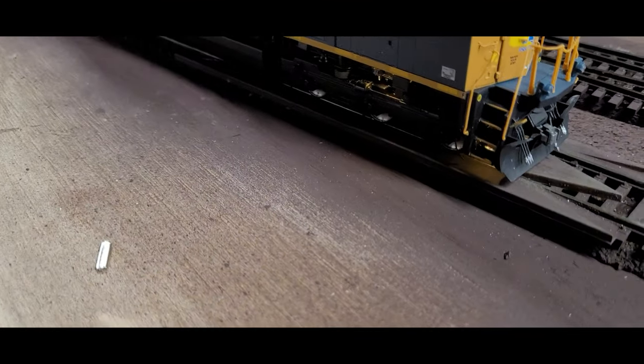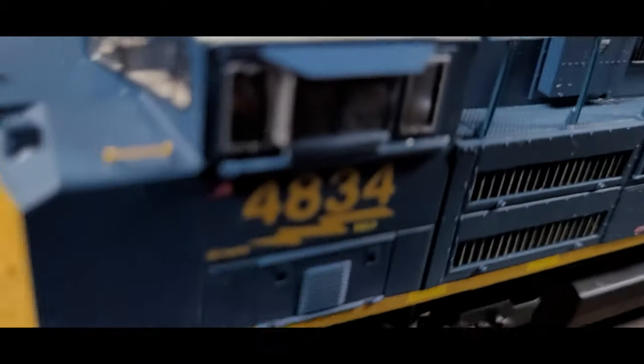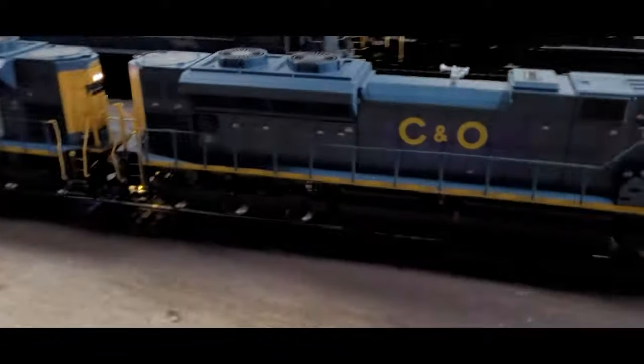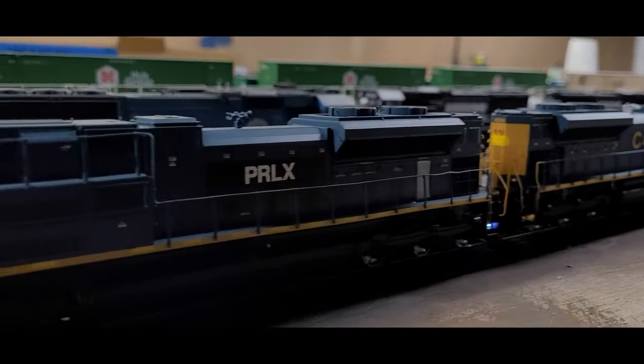Move the engine. Just a quick recap, as you said, we do have all the, I'm sorry, step lights there. Got the truck lighting there on the locomotive. Maybe you can see that there on both of them. So it was a simple, easy project to do if you want to add some more light to your locomotive.